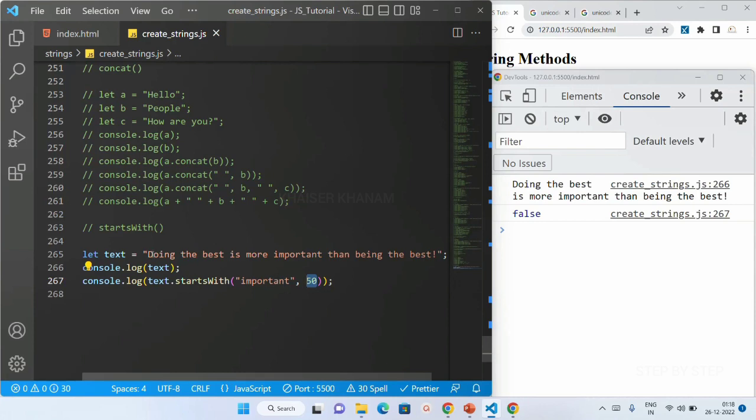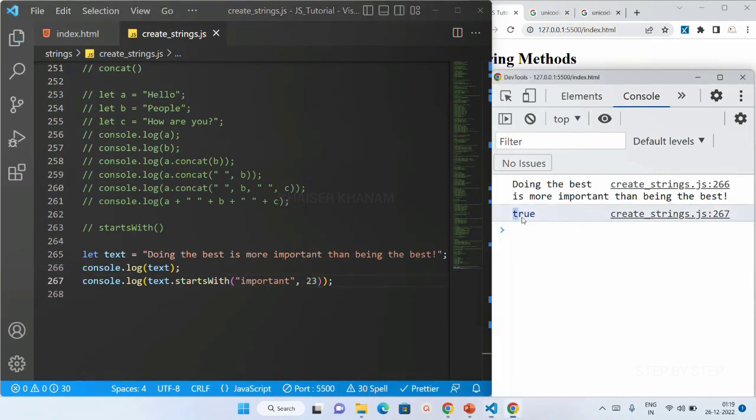Let me count here. Here I will get 4, because it starts from 0. 4, 5, 6, 7, 8, 9, 10, 11, 12, 13, 14, 15, 16, 17, 18, 19, 20, 21, 22. Here I have 23. So let me write 23 and save this.